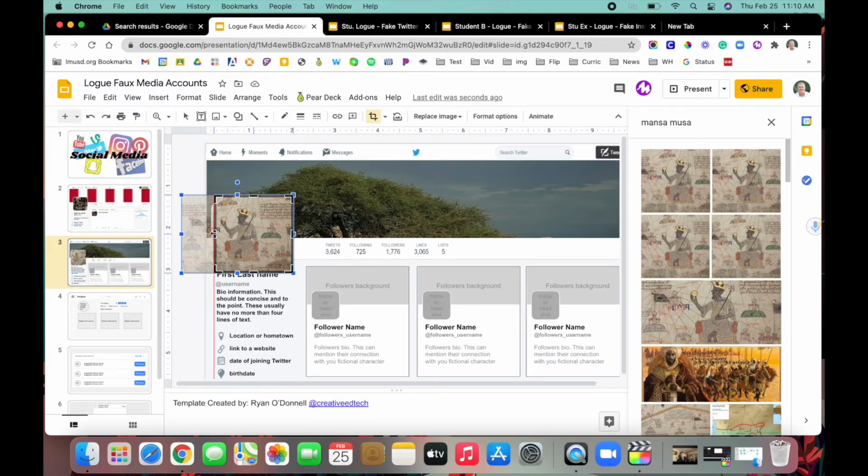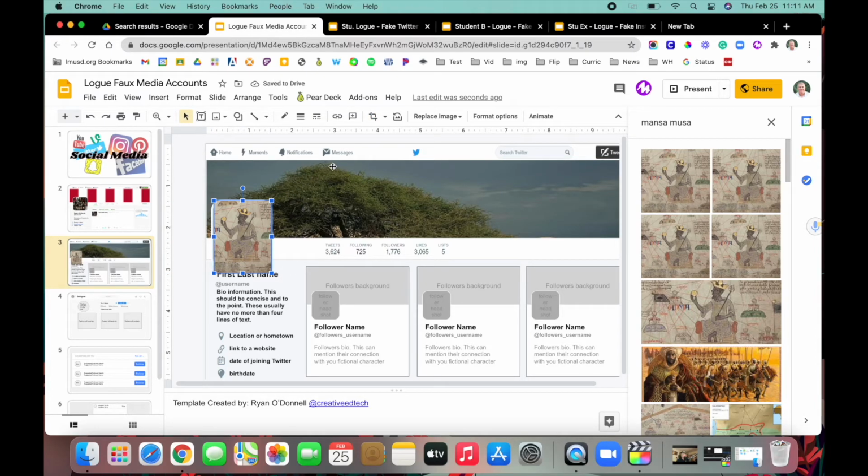So I'm going to pull it out a little bit. And I'm going to pull this in. And again, once it starts getting transparent, you can see where you're going. I'm going to pull this down, pull this up. And I don't care if it's completely accurate with the kids. I don't want them to get frustrated and be like, I can't make it fit. So I just get it close. And then if they left it like that, that's fine. Myself, I would crop it a little bit more. This needs to come in a little bit.